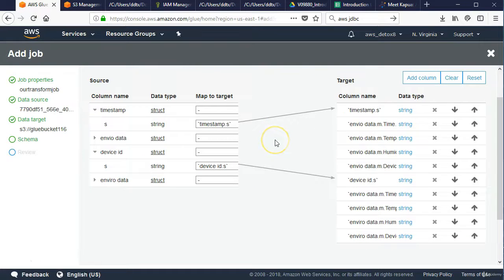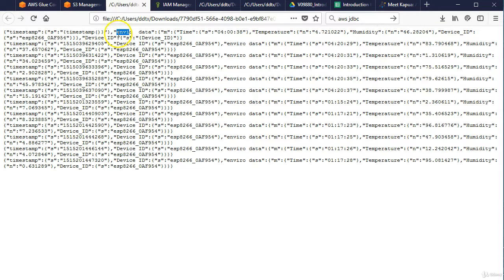Okay, this is the fun part. And when I say fun, I mean the kind of weird and buggy part. We created 2 different data structures where we should only have one. And here's why. We have this Envio data and Enviro data. How did that happen? If we go over here, I misnamed it Envio data, went back and changed it to Enviro data. So you can see all the listings but the first one are under Enviro data, coming from our database through data pipeline dumped into S3.